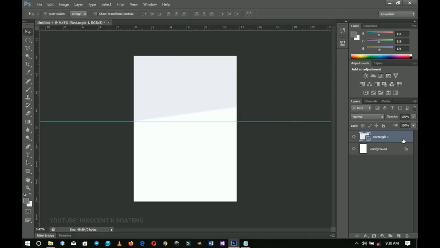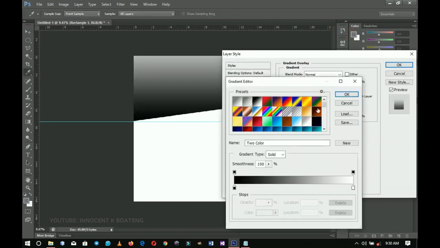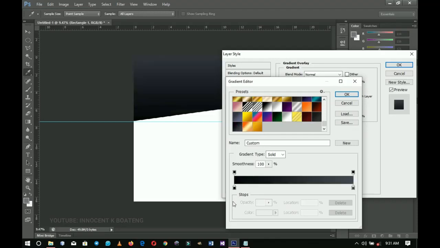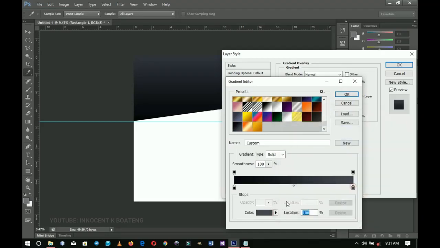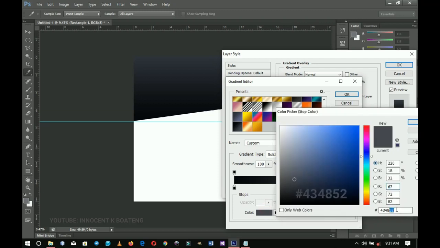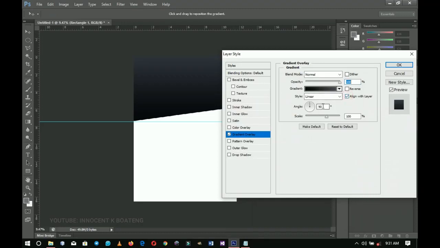So what we're going to do is click on it, go to the blending options, and then add a gradient overlay. I've added the gradient overlay to my gradient pack, so I'm just going to give you the hex code so that you can just do it yourself. So this is the first hex code right over here, and then this is the second one that I used, and that one is also here. So you go ahead and click OK, and then OK, and then I'm going to change my angle to 39. You can just tweak it around if you want. So I'll go ahead and click OK.